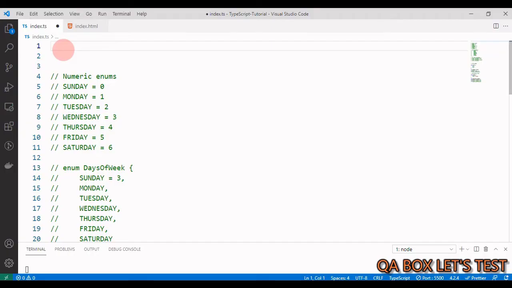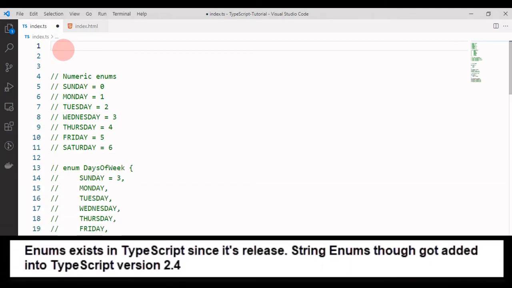Alright, so in this video we are going to look at one more data type, which is enum. Now in most object-oriented programming languages like C# and Java, there is a data type known as enumerations, and the short form for that is enums. Now JavaScript, however, does not have the enum data type, but fortunately they do exist in TypeScript.